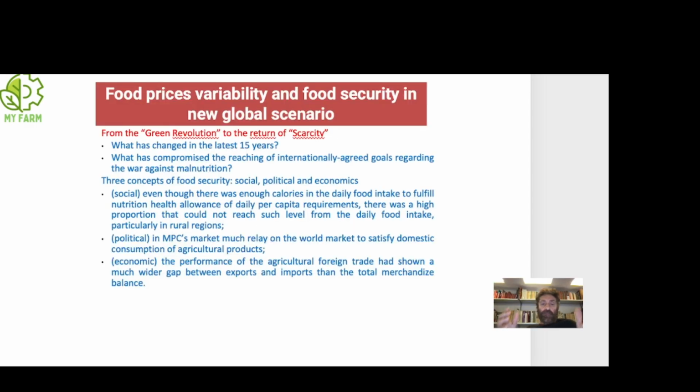A first likely reason could be that international markets for agricultural commodities are at a stage in which the new scarcities show in all their clarity. In past years, the adjustment of supply to demand was guaranteed by technical progress, and the agricultural sector experienced a period of great agricultural capacity almost on a global scale that we can call the Green Revolution, which saw a remarkable increase in world agricultural production for several decades.